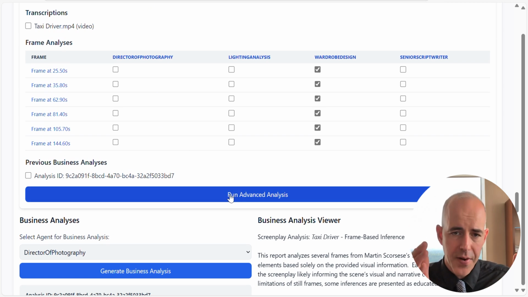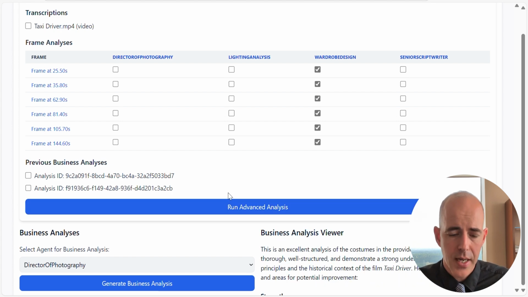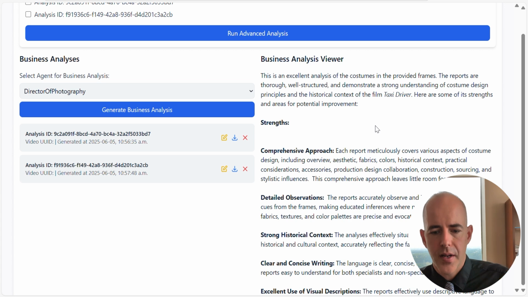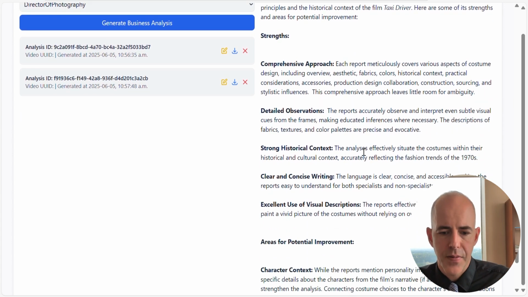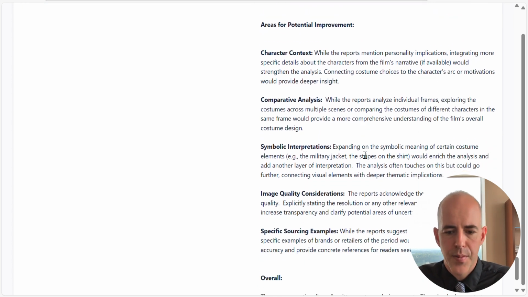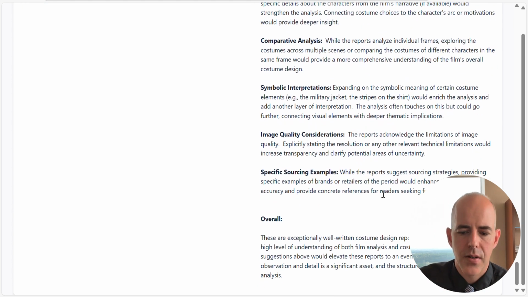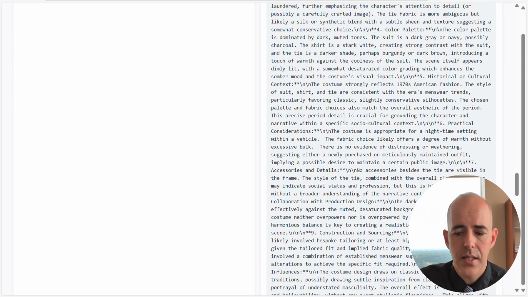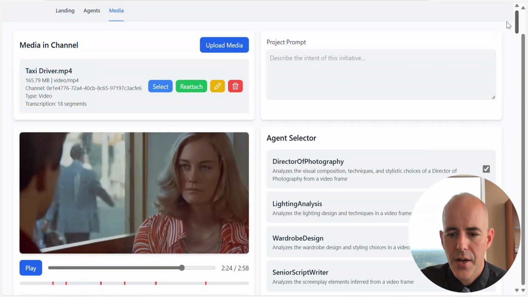And what's going to create is just a very detailed view into the wardrobe design. And so when we read that analysis, we have a full breakdown of all of the costumes here. We have detailed observations, historical context from the 1970s. We've got a comparative breakdown, the symbolic interpretations, etc. So there's a detailed analysis there just on the wardrobe piece as well. So what's cool about this is, I've used this example from Taxi Driver, but we can bring in videos that are business oriented, we can have somebody walk through an hour of an existing legacy application. We can make those screenshots at every single key moment.